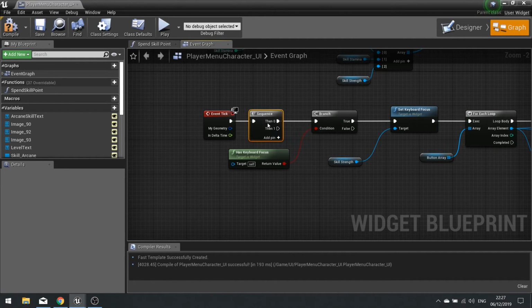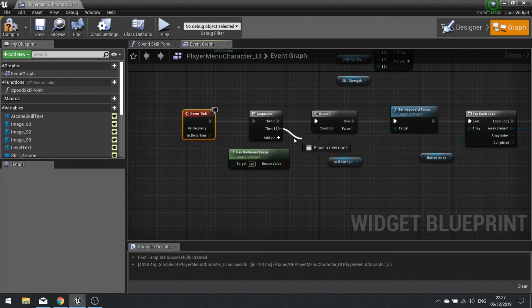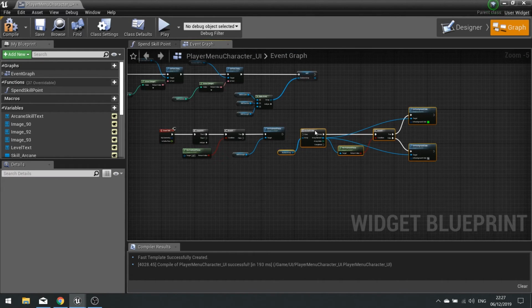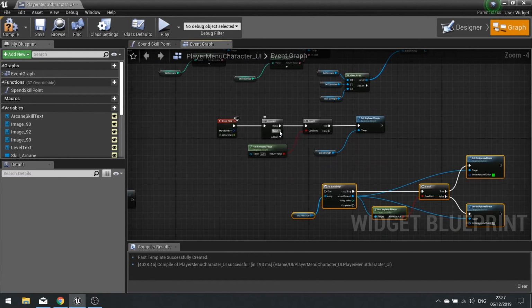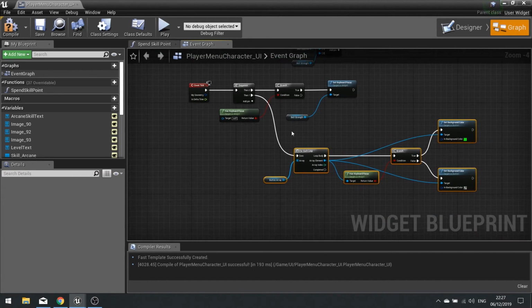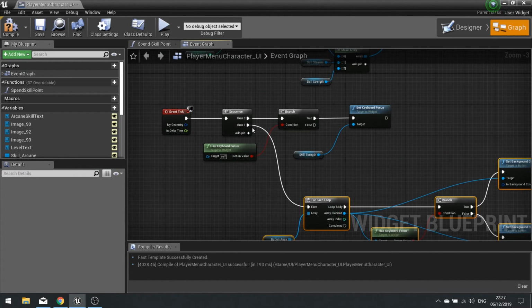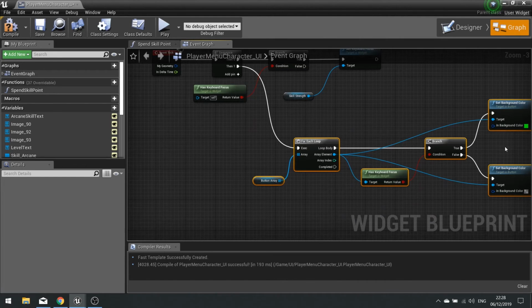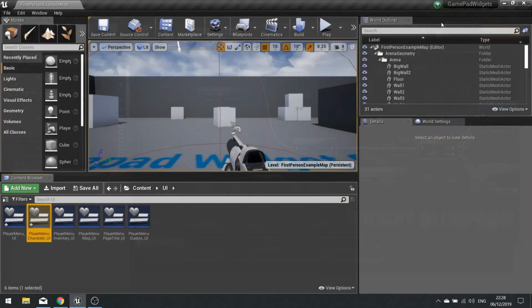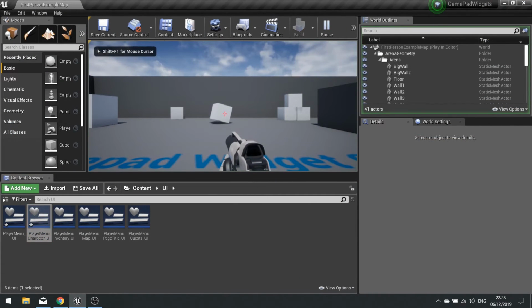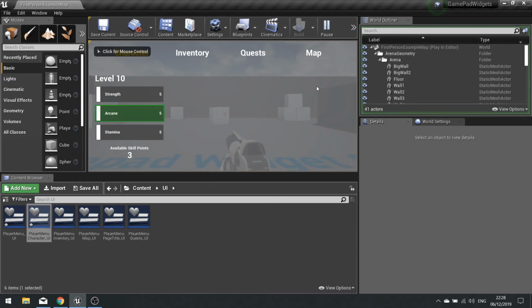So on then 0, it will do this, and on then 1, we want it to do the for each loop. So I'm going to just disconnect that from there. I'm going to move all that down like so, and hook that up. So now, when the first time it detects it as a focus, it will reapply that to the button, and once it's done that, it will then change the color of the background for each button as it is selected. So let's go into that, push play, push start, and I can now move that back and forth.